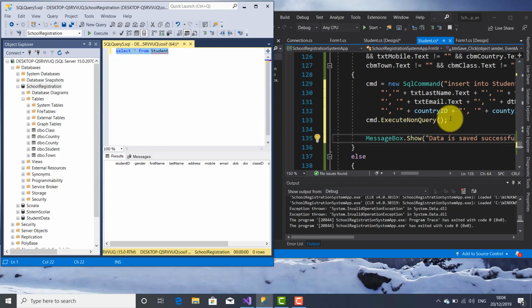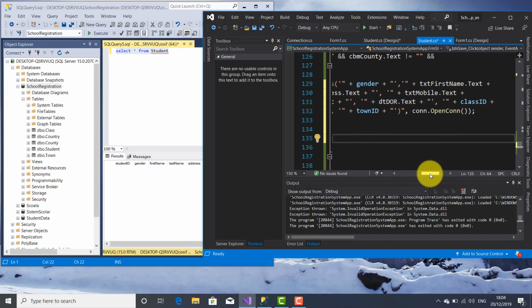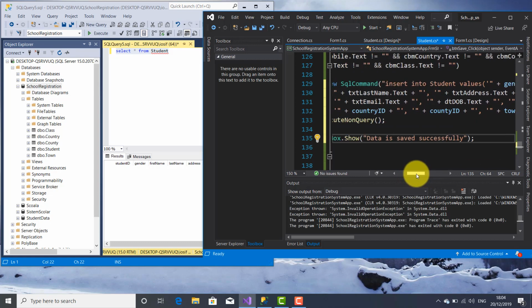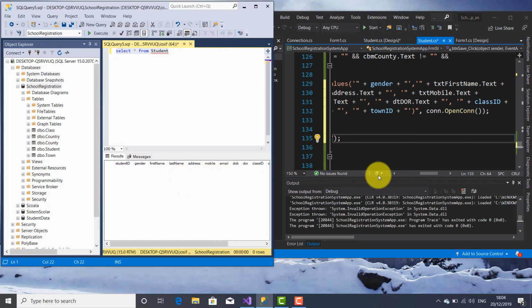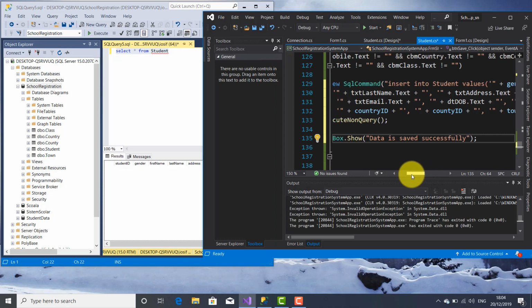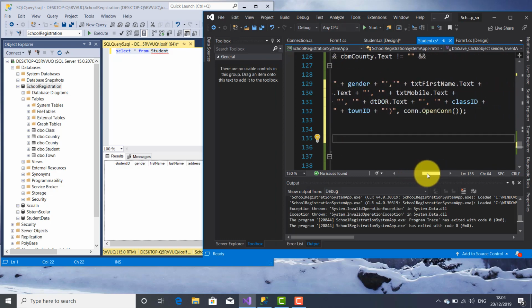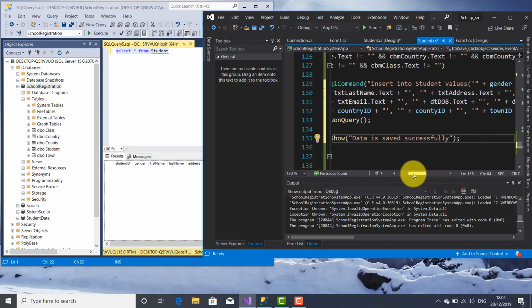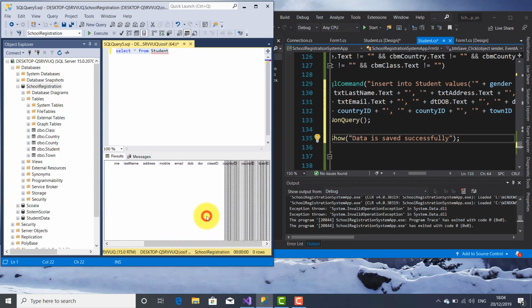Let's check again if my SQL Server statement matches the columns, the order of the student table columns. So the first is gender, first name, last name, address, mobile, email, date of birth, date of registration, class ID, country, county and town.